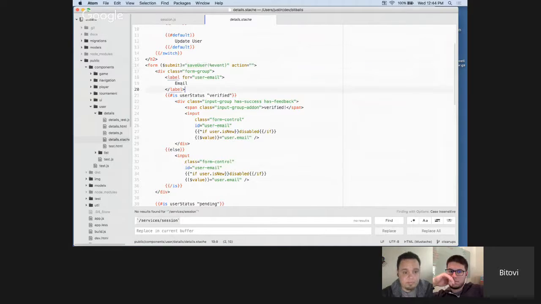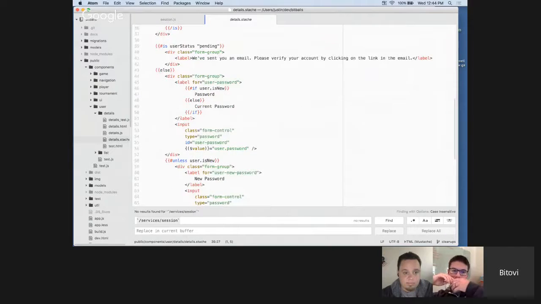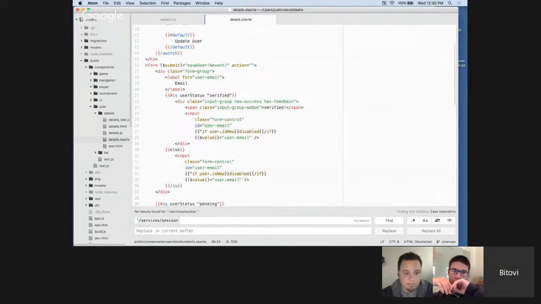So here it's taking the label for the email. It's taking an input for the user's email. It's hooking up an input element to the user's email, and then it's also going somewhere to create a password. Yep, a password control. And then when that is submitted, it's going to call save user on details.